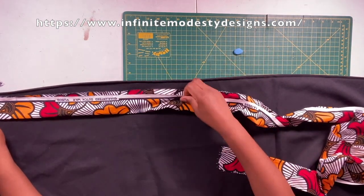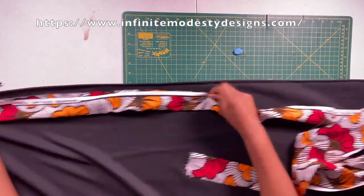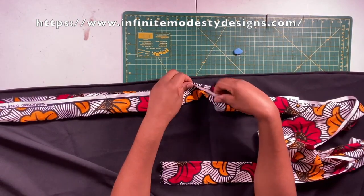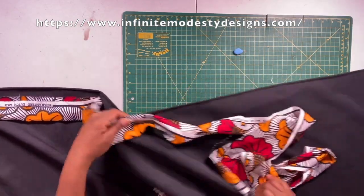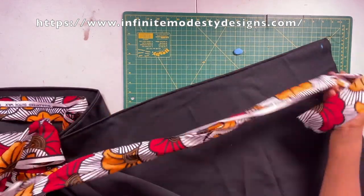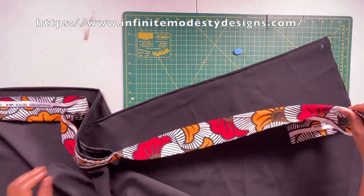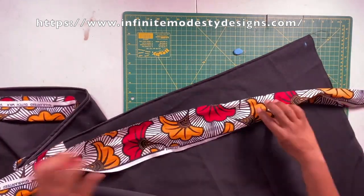I'll probably take another one here and pin it almost to the middle of this, right? I'm just going to pin it temporarily for this one, because really what I want is to pin to both edges. I have 3 yards here, guys. You don't even have to have 3 yards, and make sure I'm not twisted. And have less than 3 yards, of course.